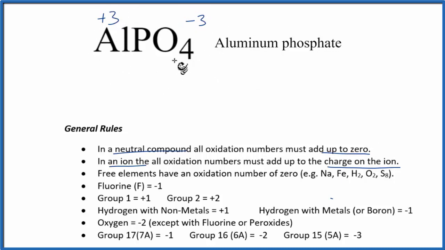Let's get rid of this and figure out the oxidation numbers for the phosphorus and the oxygen here in aluminum phosphate. So we have aluminum, that's plus 3. Phosphorus, not on our list. Let's just call that X. And oxygen, almost always, with just a few exceptions, that's going to be minus 2.